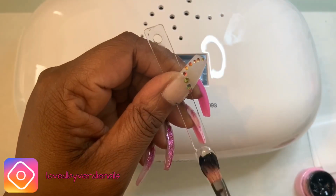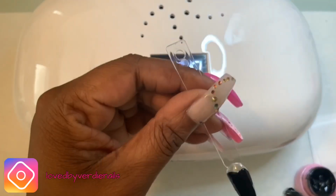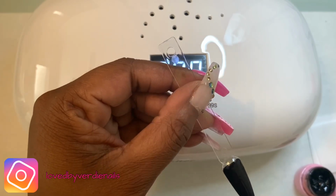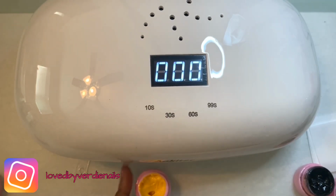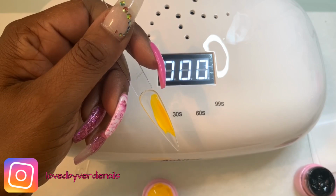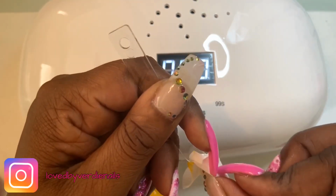I typically don't get a lot of wrinkling or shrinkage on my gel polishes. I try and apply them thinner and get the layer as smooth as possible. But if I do, it's typically with my yellows. I don't know why, but my yellows and my blacks. I don't really have too much trouble with the whites wrinkling or anything like that. So that's why I'm testing these two colors, just because that's what I have the most problems with.